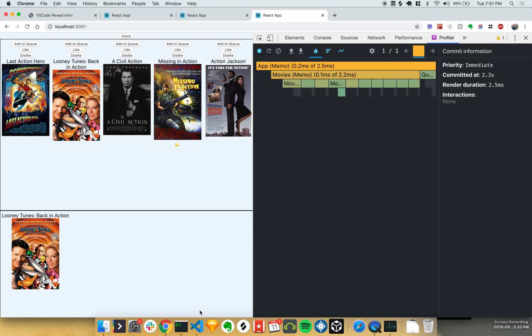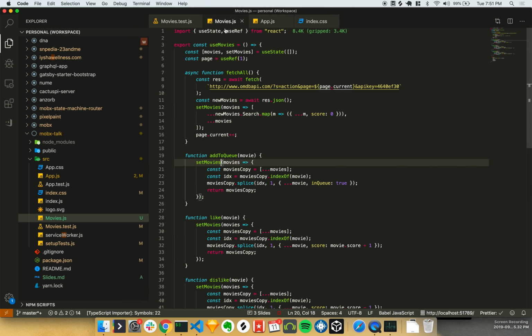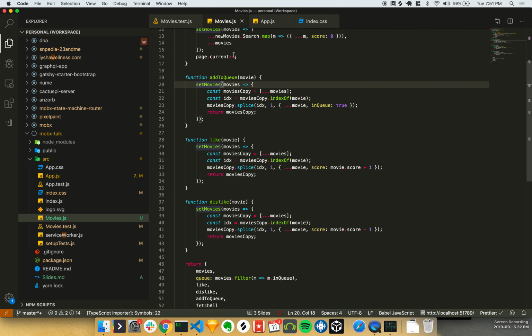Sure enough, it was, and what was happening was the way the React hook re-renders top to bottom every time you set state, which means that every time it re-renders, it creates a new instance of add to queue, a new instance of like, a new instance of dislike. So it's a totally new reference, which is why the component thinks that you're passing in something new, and the components re-render.